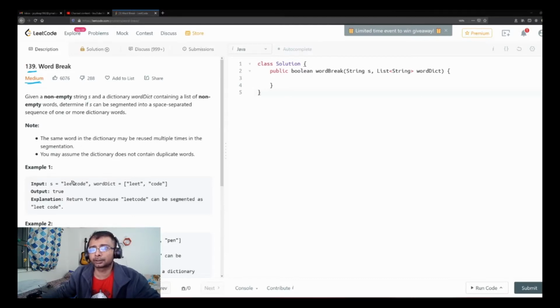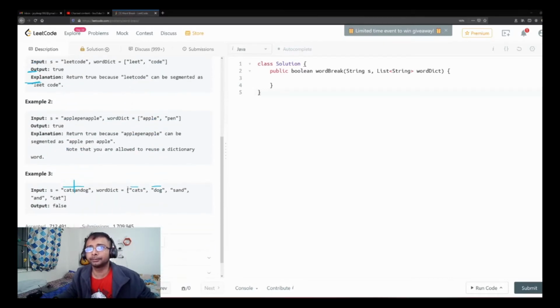That's fine. There are some examples over here. Let's look at it. We have a word like leetcode, and we have the words leet and code separately in the dictionary. Then we can form the word leetcode. We can segment it right over here, leet being one of them and code being the other one, and both are present in the dictionary. Similarly, there are a few other examples, so let's look at them.